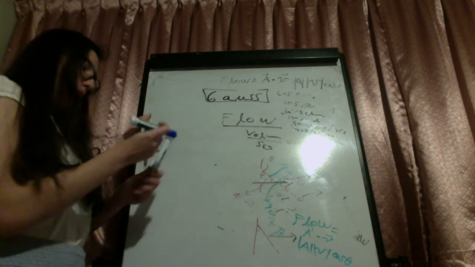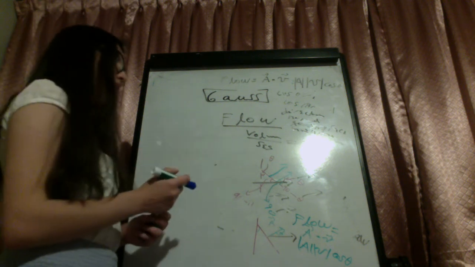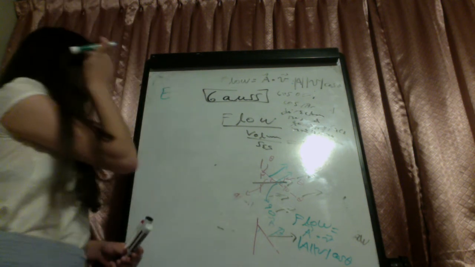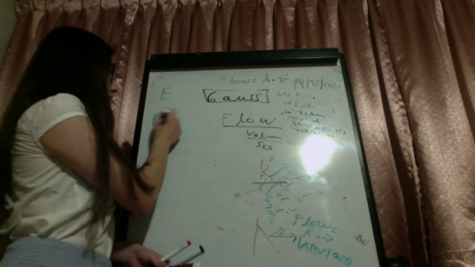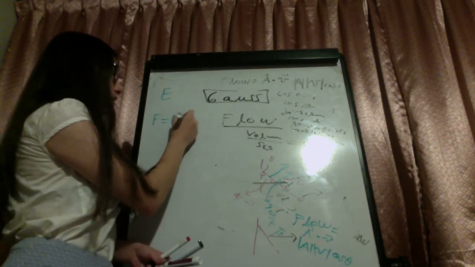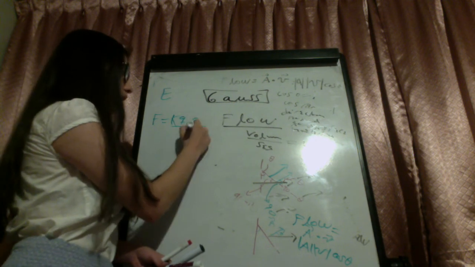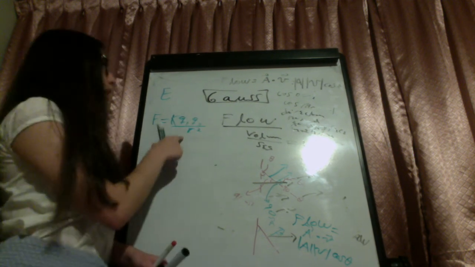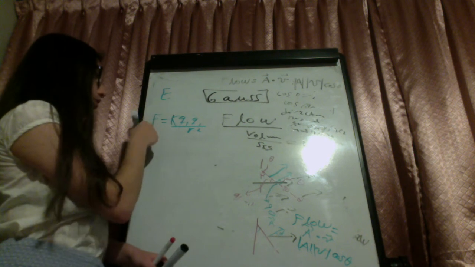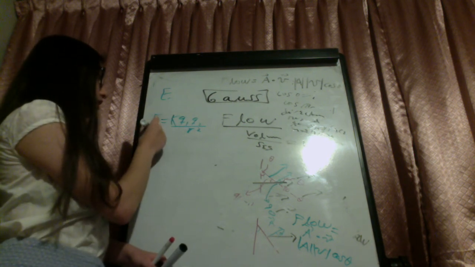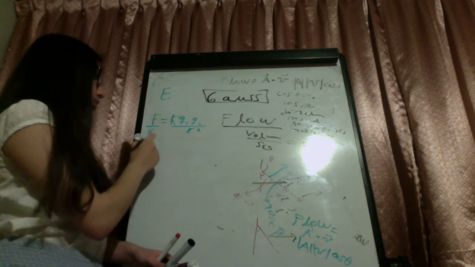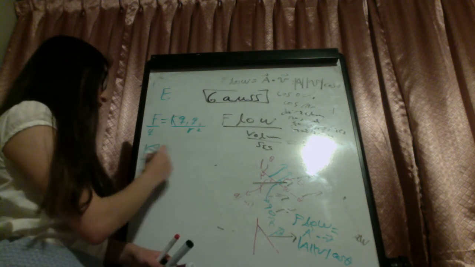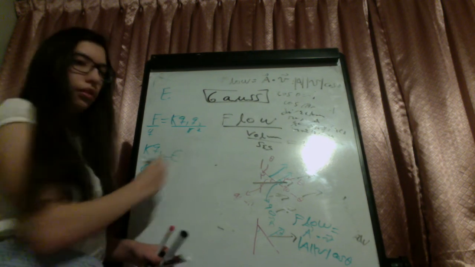Now if we replace velocity with the electric field E, in Coulomb's law we have the force is equal to Coulomb constant times Q1 times Q2 divided by the distance squared. The electric field is just the force divided by the test charge, that would be Q2. So it's just K times Q1 divided by r squared. This is the electric field.